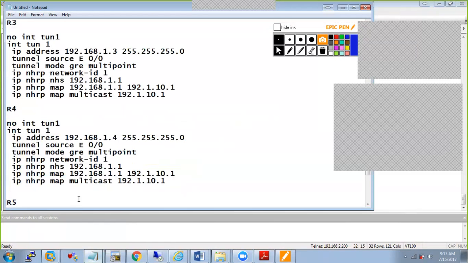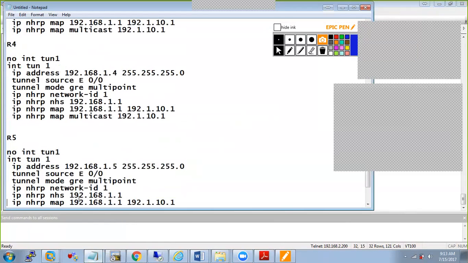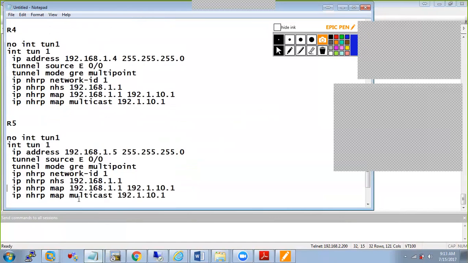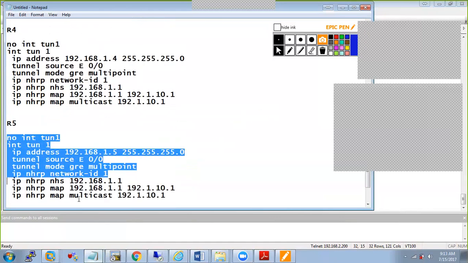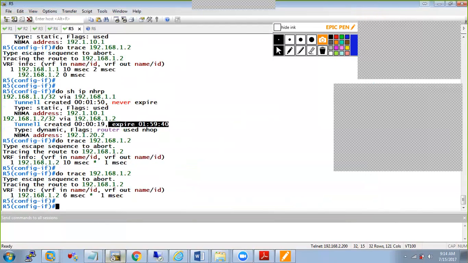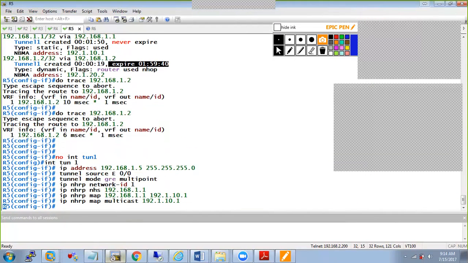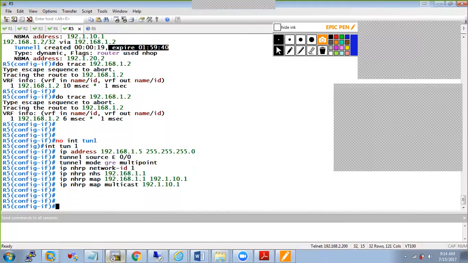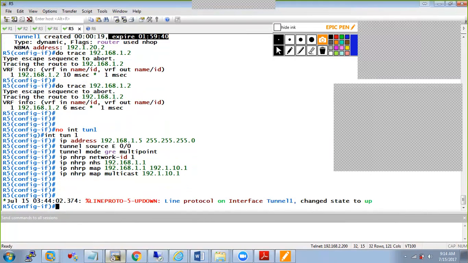And the last one over here. So I have a map multicast dynamic. So if I run a routing protocol, I know where to send the updates to. Let's go ahead and run the routing protocol then.